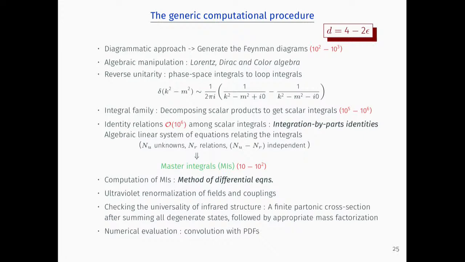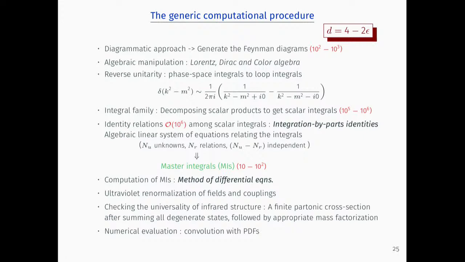Right? So this matrix you can solve, because what we did, we differentiated with respect to our Mandelstam variable. So it's a first order differential equation, I get a matrix, so basically coupled differential equations, so I can solve it given a boundary condition. So once I have the boundary condition, I can solve the whole matrix and all my master integrals are solved.